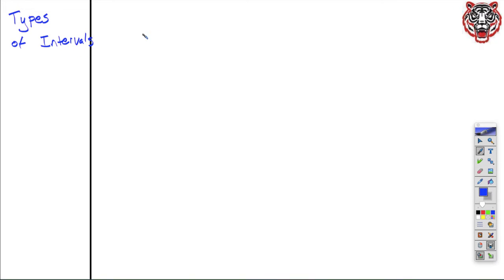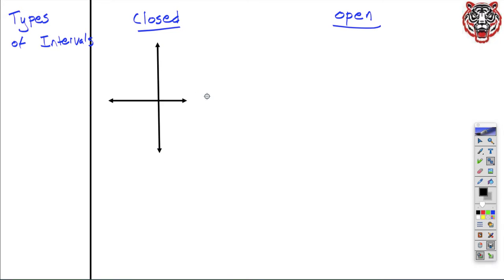There are two types: closed and open. What do they look like graphically? What do they look like in notation? Let's talk about the graph first. So let me set up a quick little one. It doesn't have to be very big because we're going fast here. And copy paste to go faster.